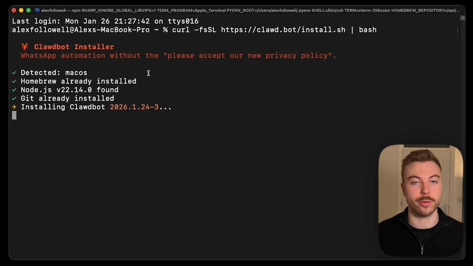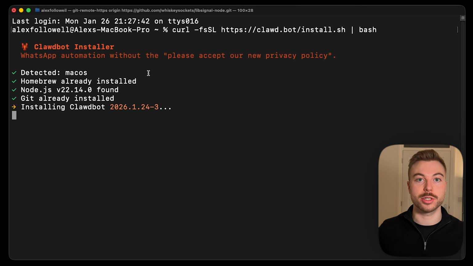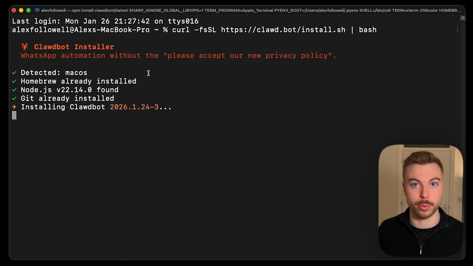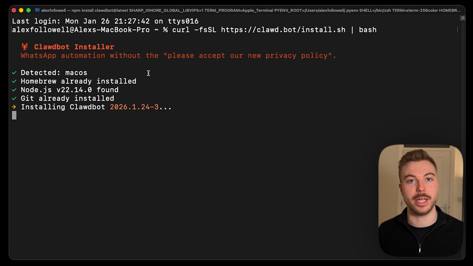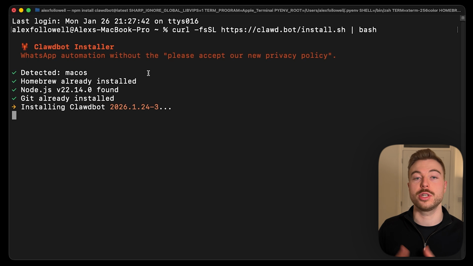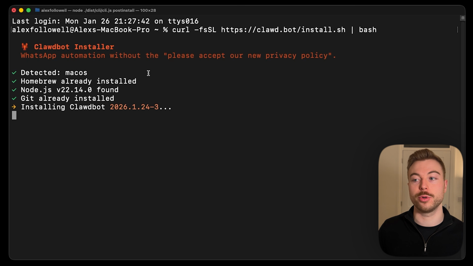Again, you do not need to have a Mac Mini to be able to run this. You're able to run it on, yes, your local machine here, or you can run it on a virtual private server if you want that disconnection. We can use Hostinger, AWS, there's loads of different providers out there. Please don't feel that you need to go through and actually buy a Mac Mini. If you want a more physical and local device, you can even run it on different platforms like a Raspberry Pi. It just depends on what you want that agent to be able to do.